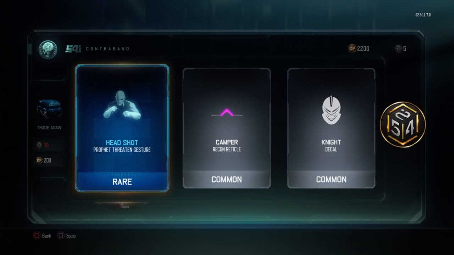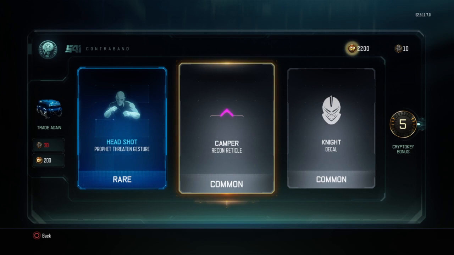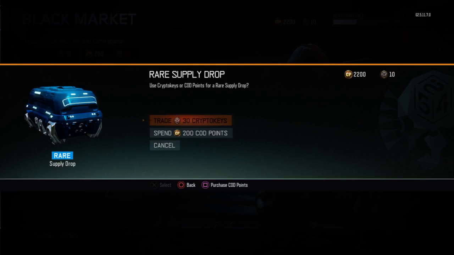Profit threatened gesture. Not bad. I've got a 5 crypto key as well. Camper. A night decoy. That's not fantastic. Okay, let's open another one. Let's keep it going, guys.